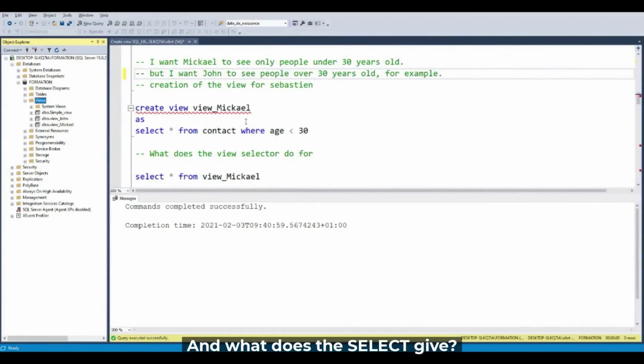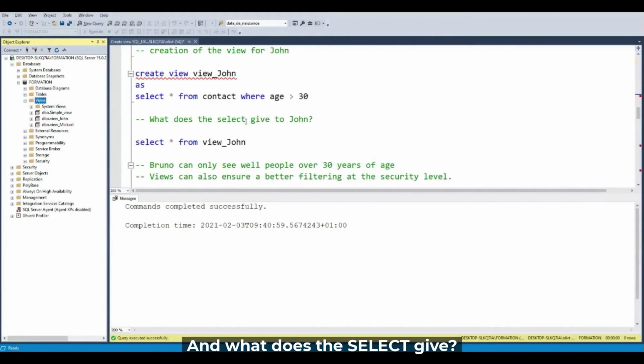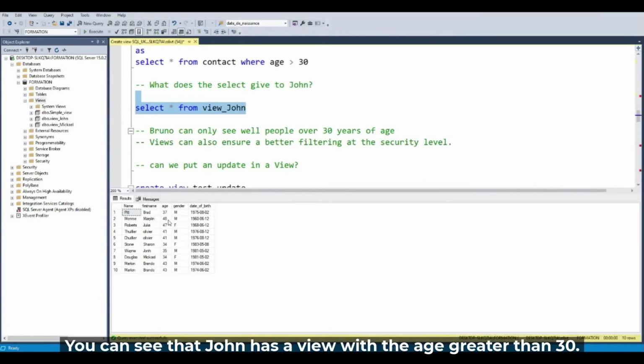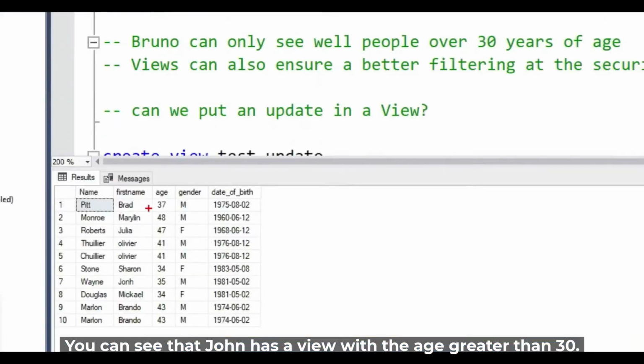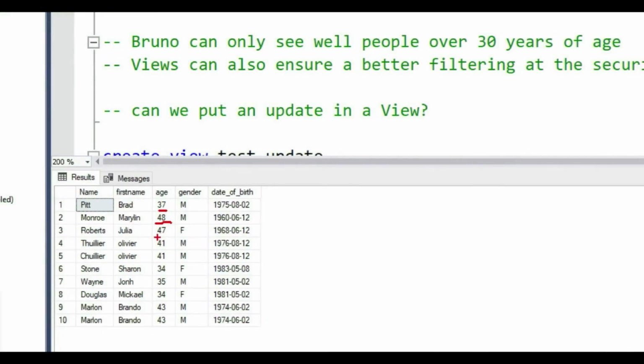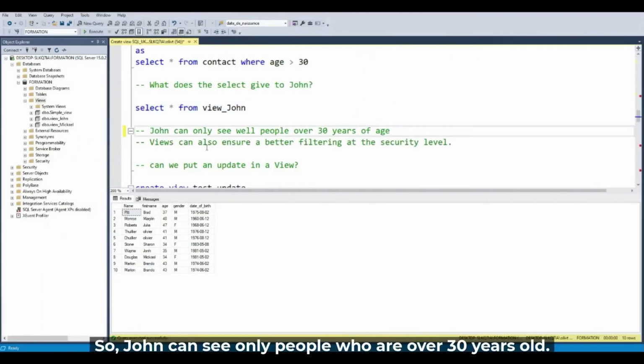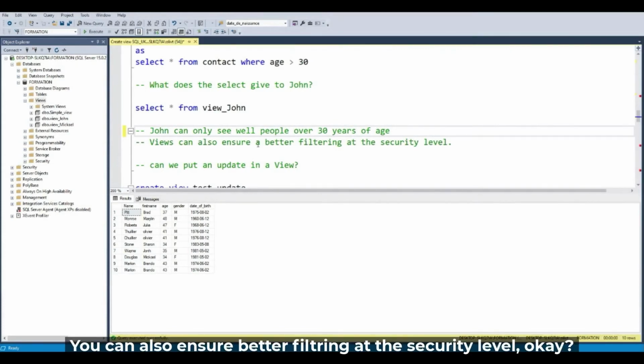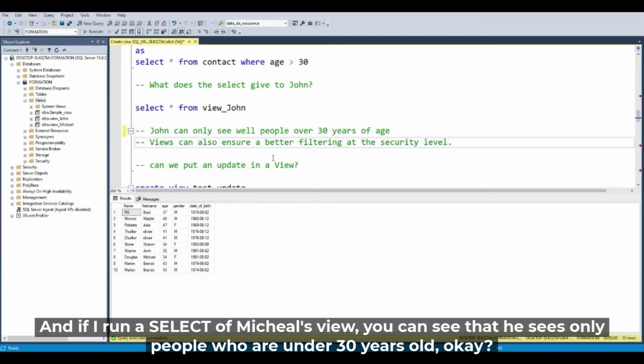And what does the select give for the two views? So select from view John, and you can see that John has a view with the age greater than 30. Okay, so John can only see people over 30 years of age. You can also ensure a better filtering at the security level. Okay, please notice this.